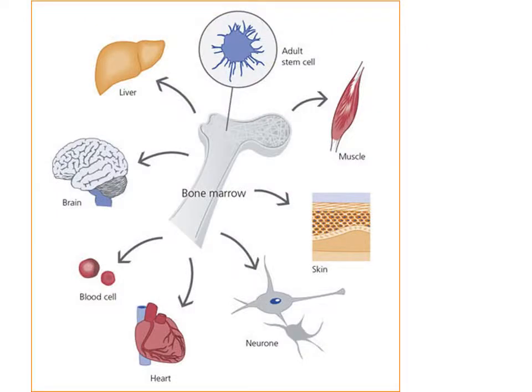Now, embryonic stem cells, which we just looked at, have the potential to become any cells in the body. They're really potent, really powerful. You can also get stem cells from adult bone marrow, but these cells aren't as potent. They can't differentiate as much. They can become some types of cells, but they don't have the capacity of the embryonic stem cells to become any cell in your body.